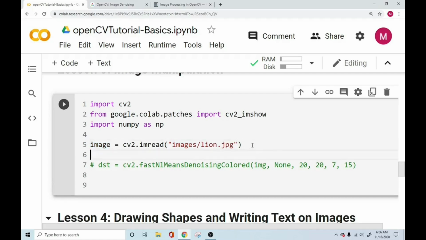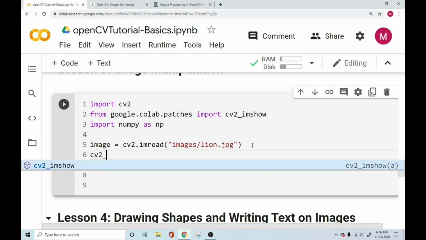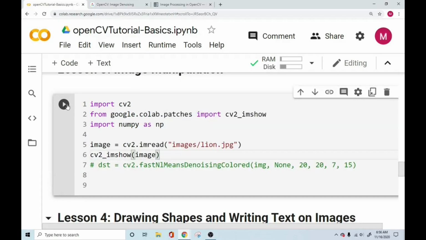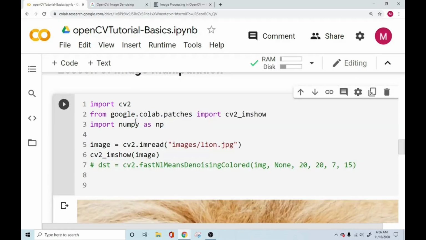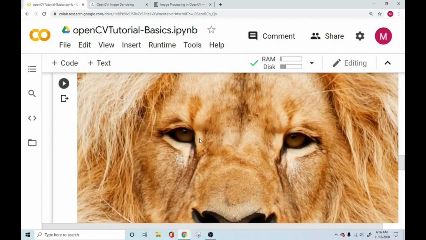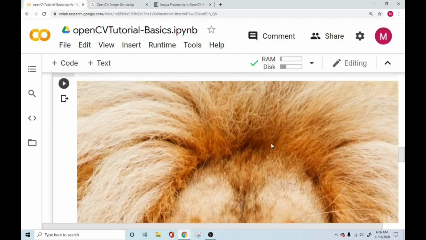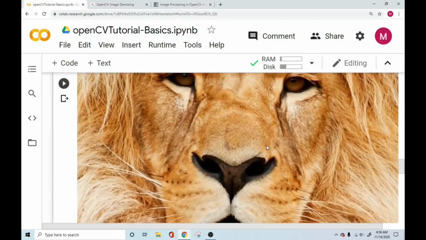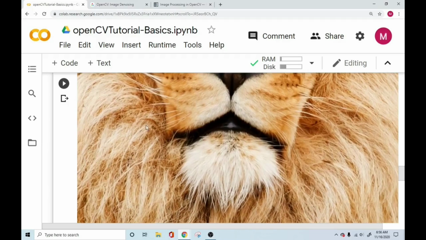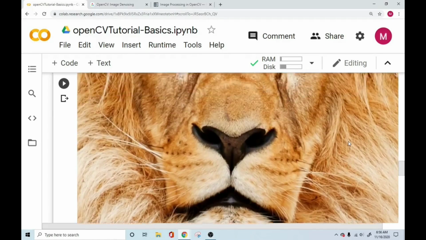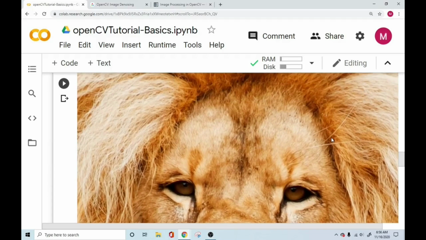And once we have this image, we will now display it. We will say cv2_imshow image. And if we just run this, it should display the lion image for us. You can see it is this big image, and it has so much hair on it, and it seems very noisy if you look at it from a camera perspective, from an image perspective. Of course, those are the definitions of the hair of the lion. I don't know what it's actually called, but you can see the number of grains, the amount of noisiness available here.